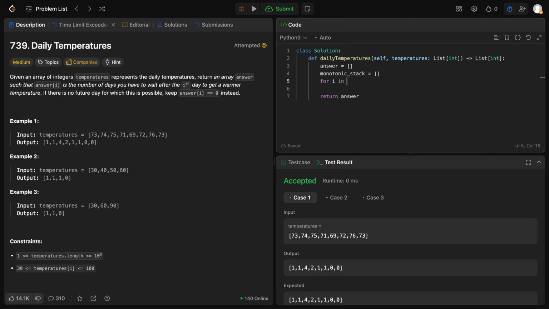And I'll just do a for loop, and as we're going through the for loop, we want to append.